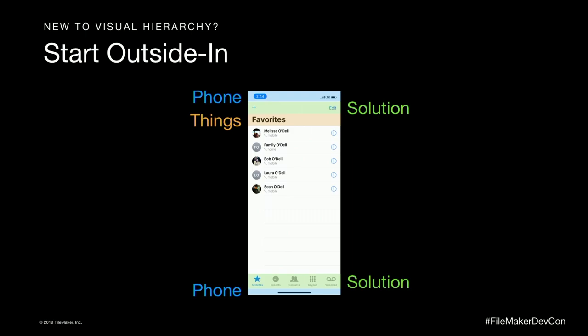Inside the solution, I have the things that I am looking at. So in this case, I am looking at favorites, and so I have something that's telling me about those things that I'm looking at. And then I have an individual thing, or in this case, multiple individual things that I am looking at. Right? So I'm building from the phone to the app to the stuff inside the app to the individual thing, outside in. Does anybody have any questions on that? Does that make sense?